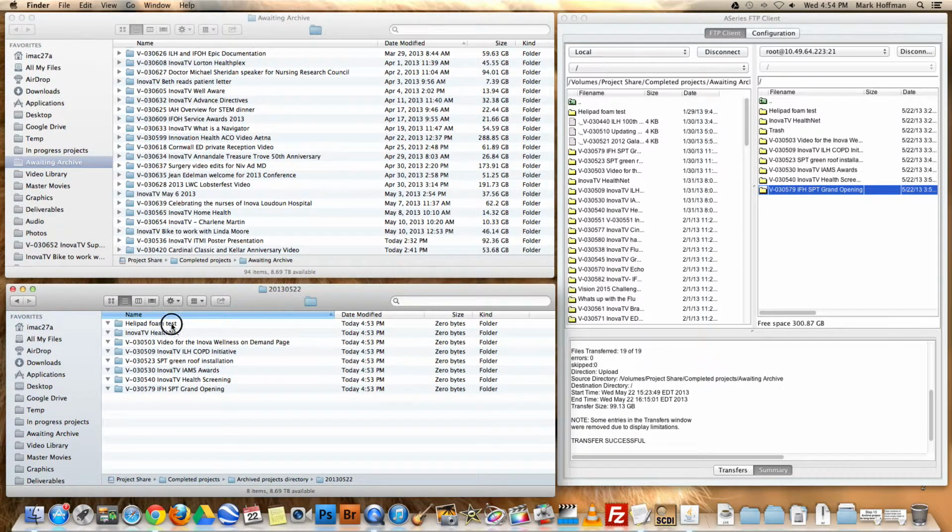And these empty folders are what serve as the searchable directory that tells us what tape these things are on. So the folders are empty because the contents are off on tape, which frees up the hard drive space. When we deleted the contents of the folders, we got back that valuable hard drive space, and we put the empty folders in the awaiting archive directory.